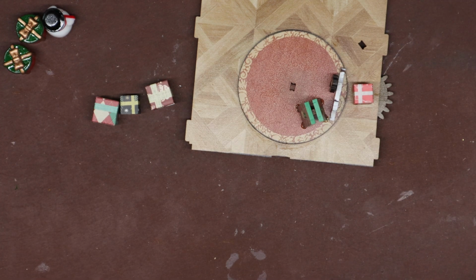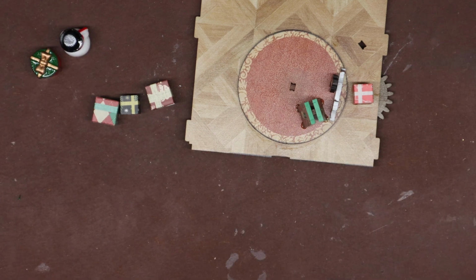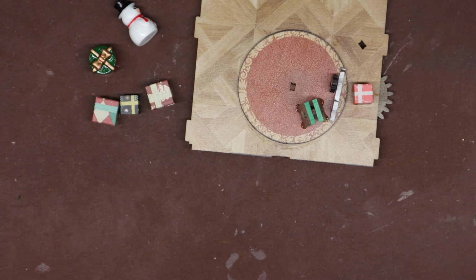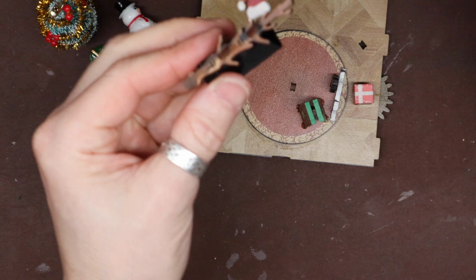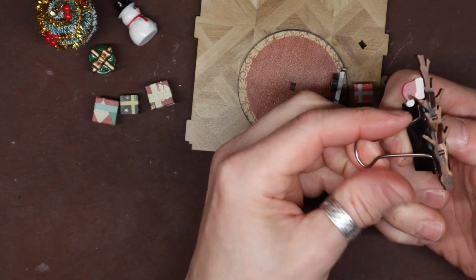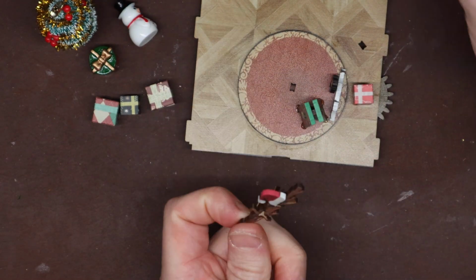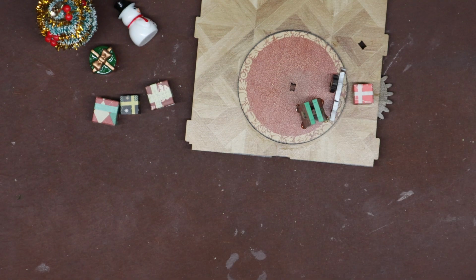Now, I think, oh, we're only using one of our round ones, so set that aside for later. But our snowman, and this one, and our Christmas tree. Oh, I do need a coat rack back. Hat rack, I guess. Yeah. Stabilized, cool. Okay. Let's see. Yeah, that's all the pieces we need.